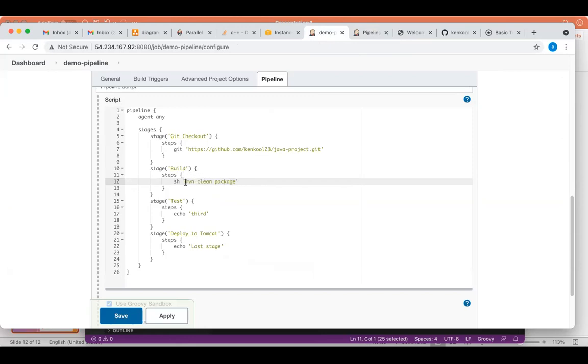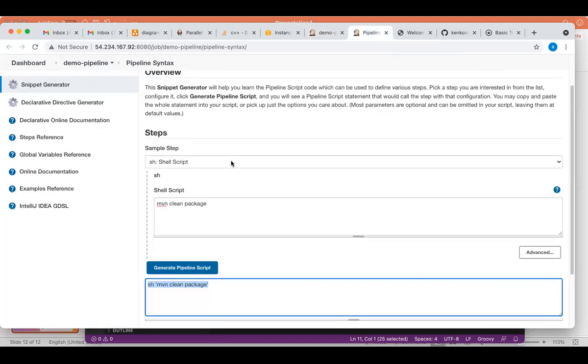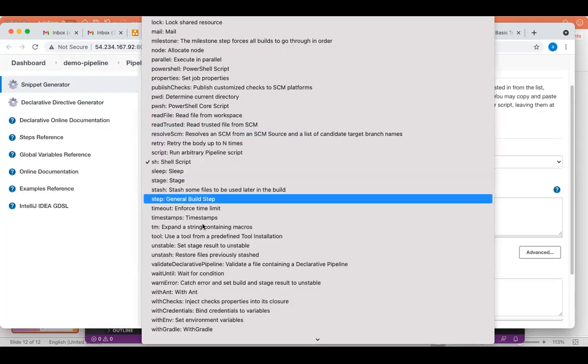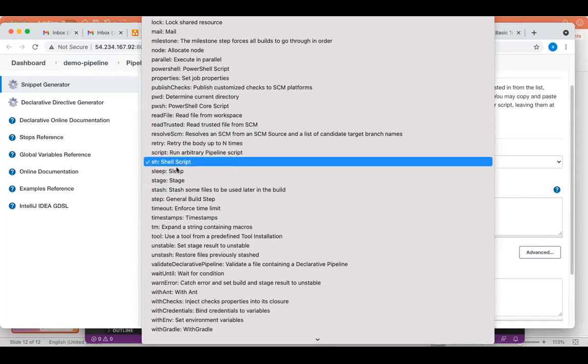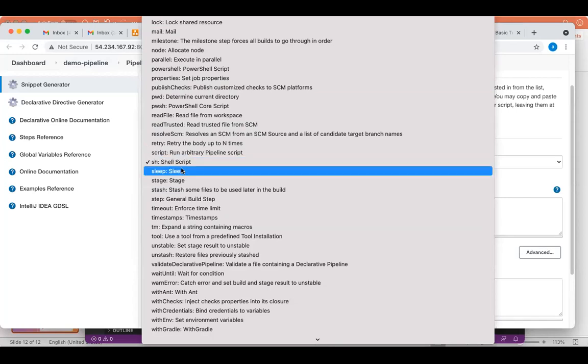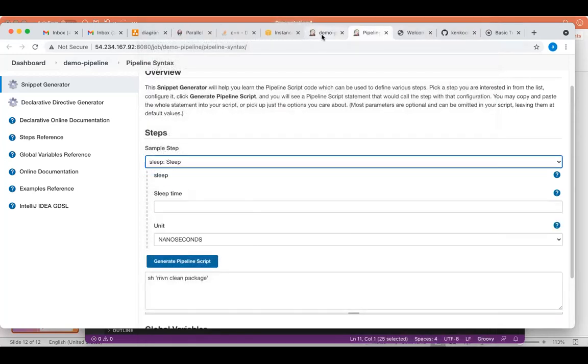So this command, if I run it on my terminal, will build the application. That's what it will do. But now you see the syntax we have here, sh. We have echo. There are a lot of them, and that's why if you check this drop down, you see a lot of them. You see that echo, it tells you it's for print. I can run any sh command here.